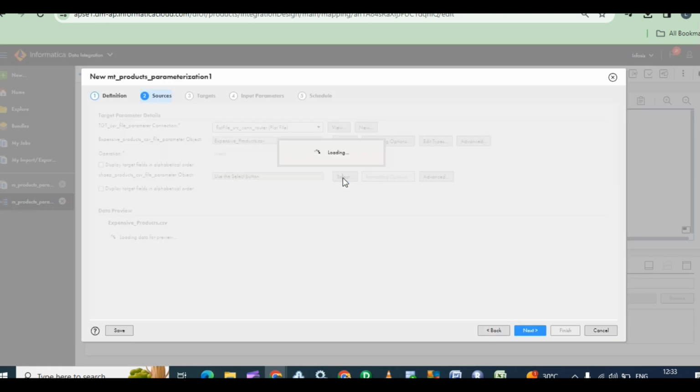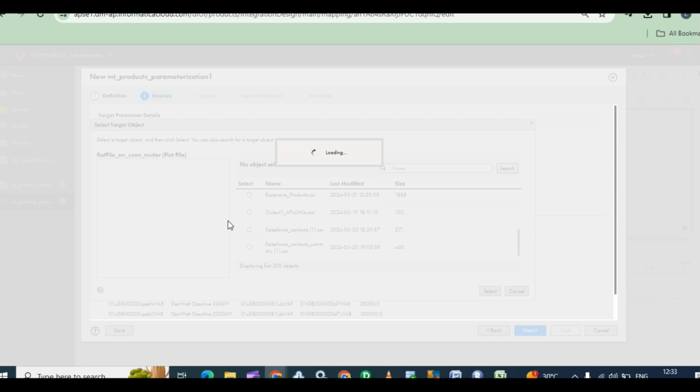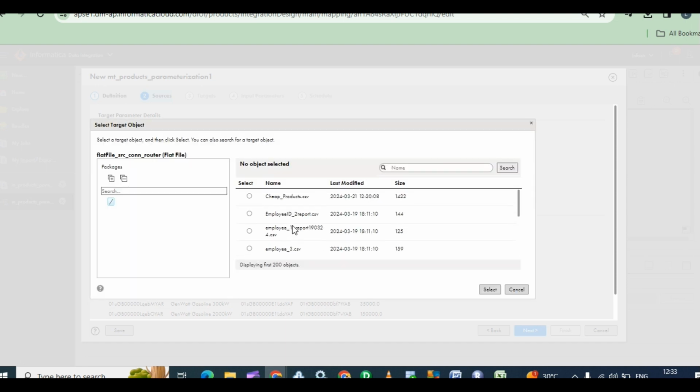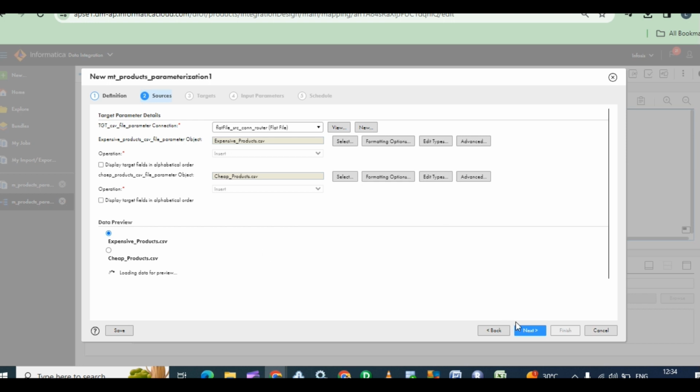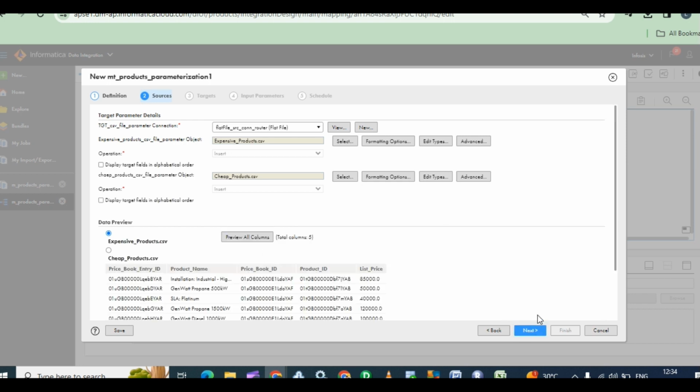The second file is cheap products. If you have any doubts about what cheap products and expensive products are, or what this connection is, just go to the previous parameterization session. You may get some idea.